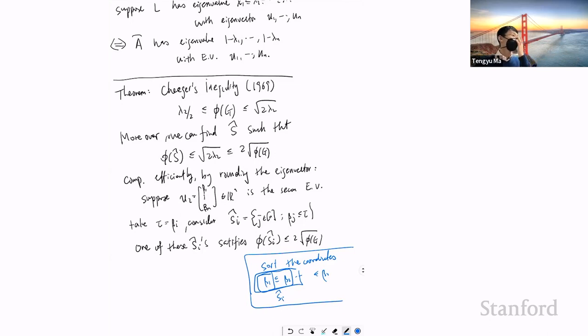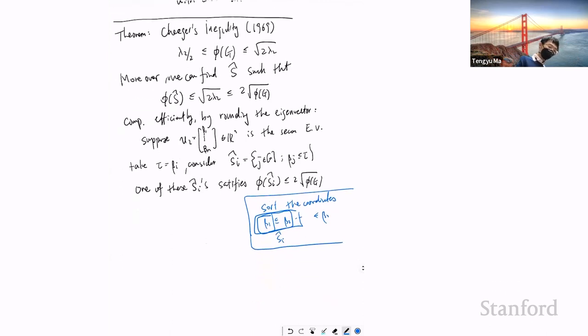Any questions? Another way to think about this is that in the stochastic block model case, the second eigenvector looks something like this. In that case, if you take a threshold here, the smaller values correspond to one cut and the larger values correspond to the other cut. But here you don't know where the exact threshold should be, so you should try all the thresholds, beta 1 up to beta n, all of them. Okay, cool. So this is a pretty magical theorem in my opinion.